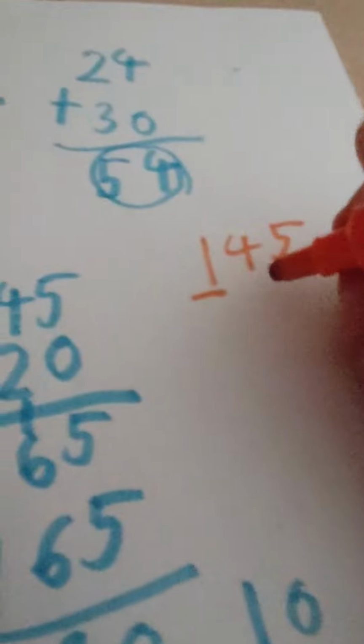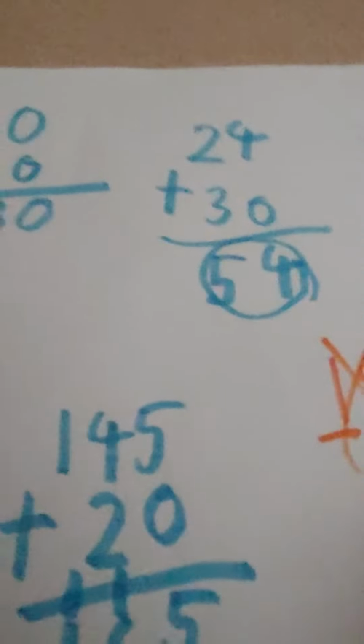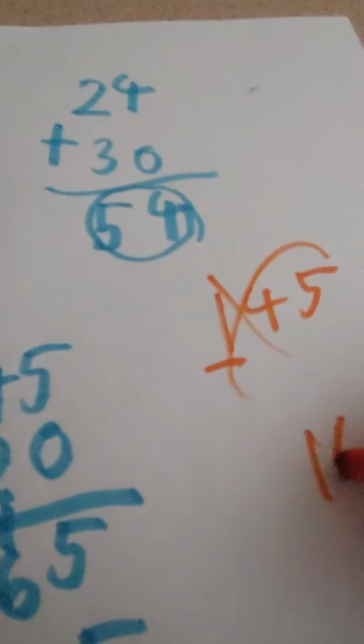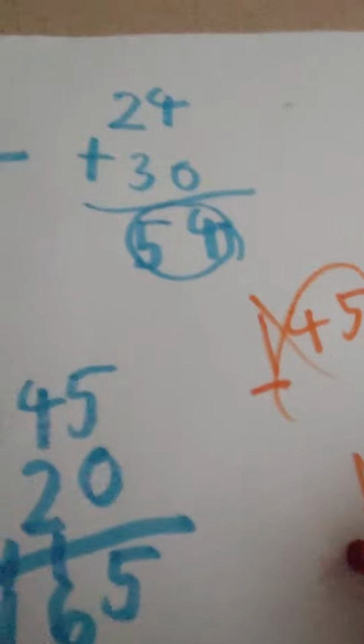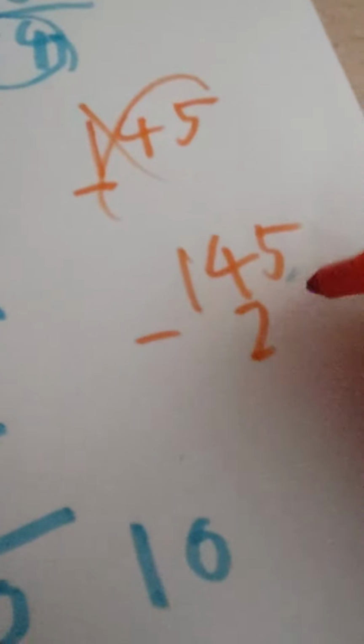Like 145 minus. No, that's a wrong minus. X that. 145 minus, what's that thing called? Minus, like, 20.